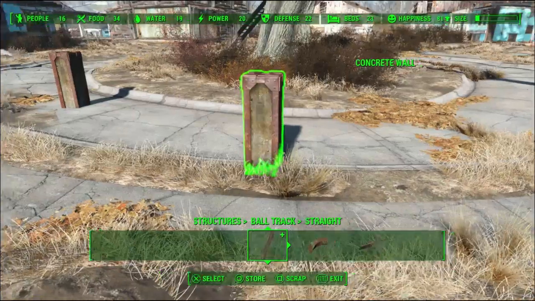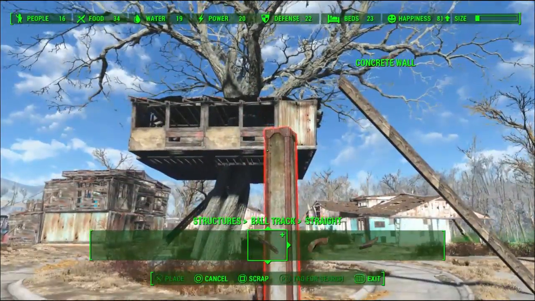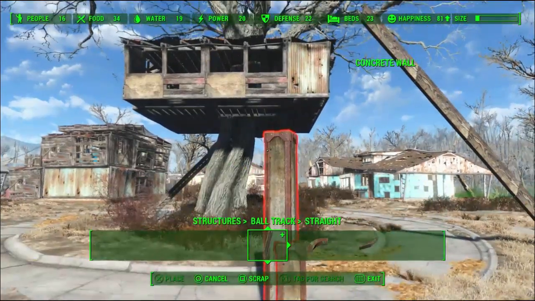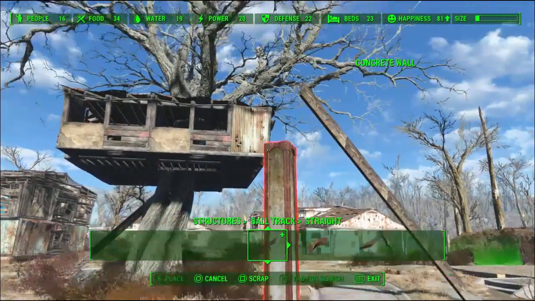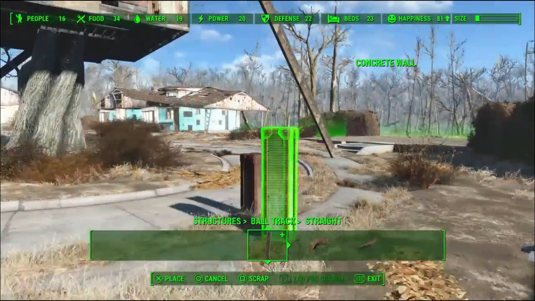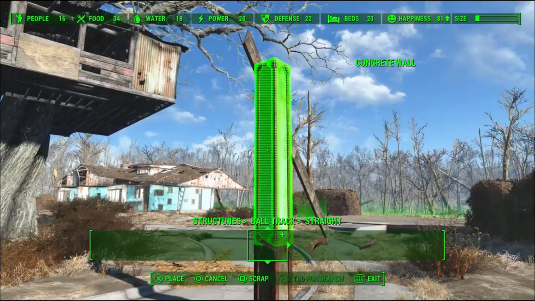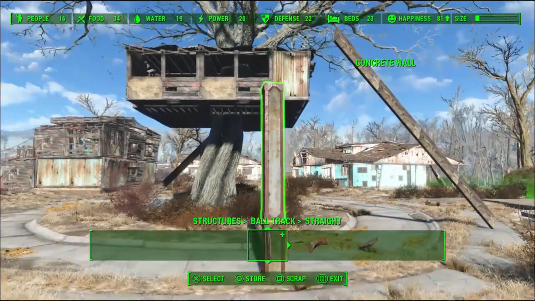Then, depending of course on the height of your balcony, you want to get however many concrete pillars you need to lift it up as high as you can get it. So snap them on top of each other. I can't see what I'm doing. There we go. Snap them on top of each other.